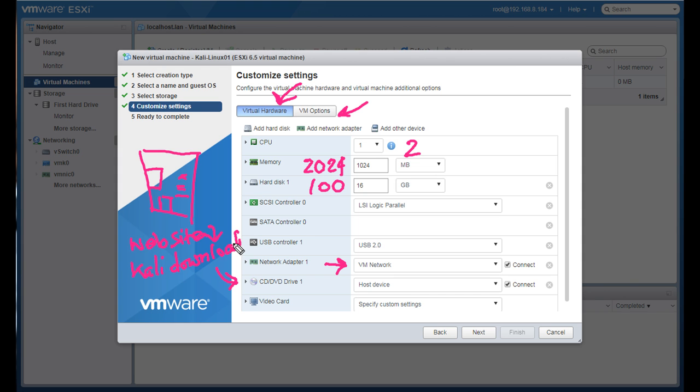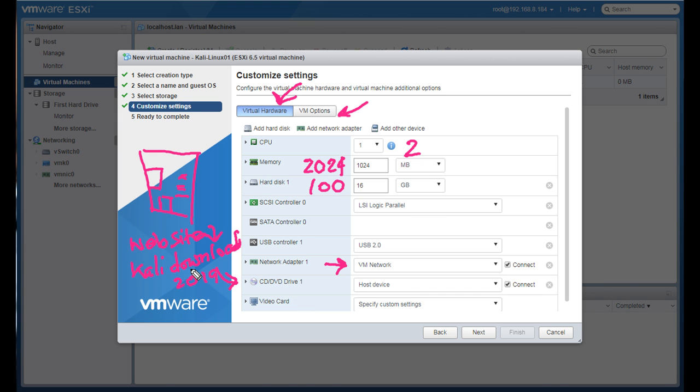We have gone to the Kali Linux website and downloaded Kali Linux, the 2019 version we are using, and I've saved it on one of the hard drives on the host computer so that we can pin this CD/DVD to Kali Linux so that it boots together with this. The video card, we are going to leave it as it is.